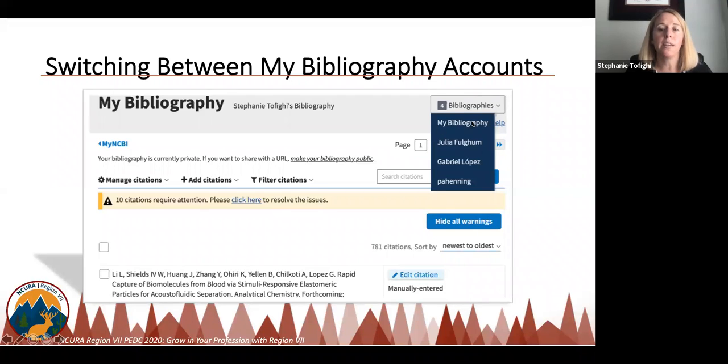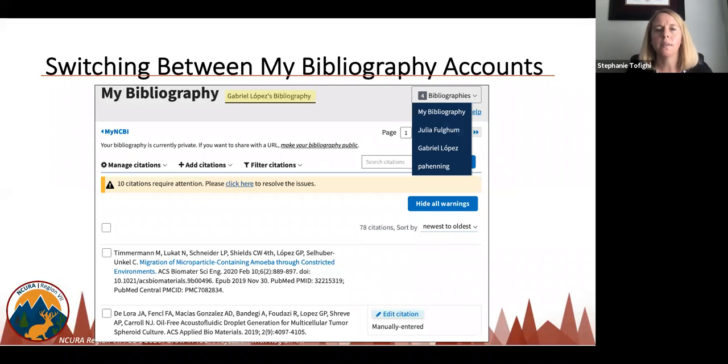My bibliography is the one that I own, and these other owners are people who have delegated me to be able to access their bibliography. It's really important to make sure that I'm using the right one, and so you can look up here to see who you're in. And so right now I'm in Stephanie Toffee's bibliography, so I am the owner of this bibliography.